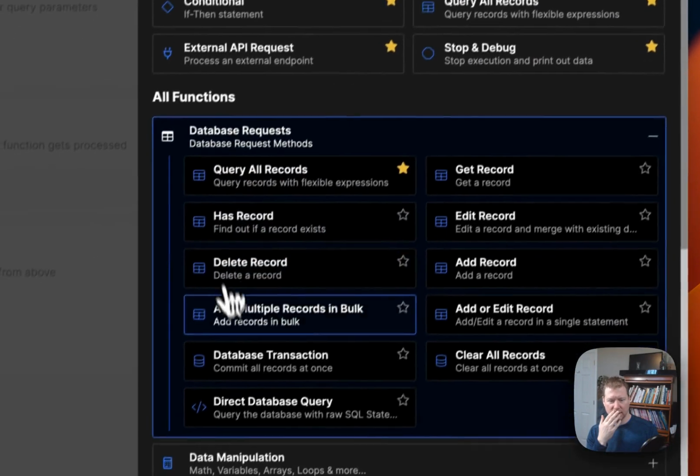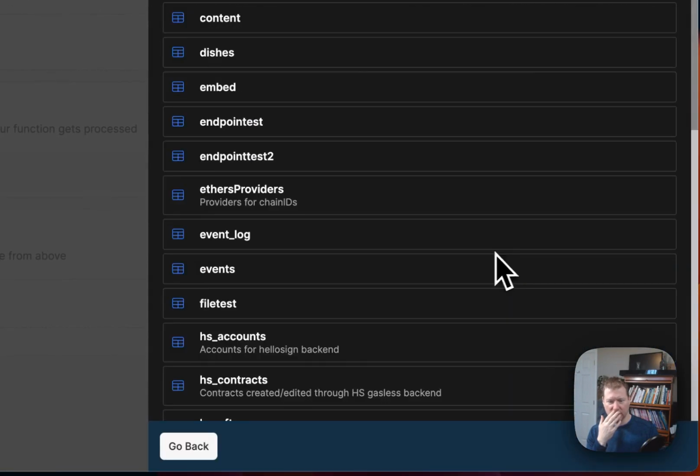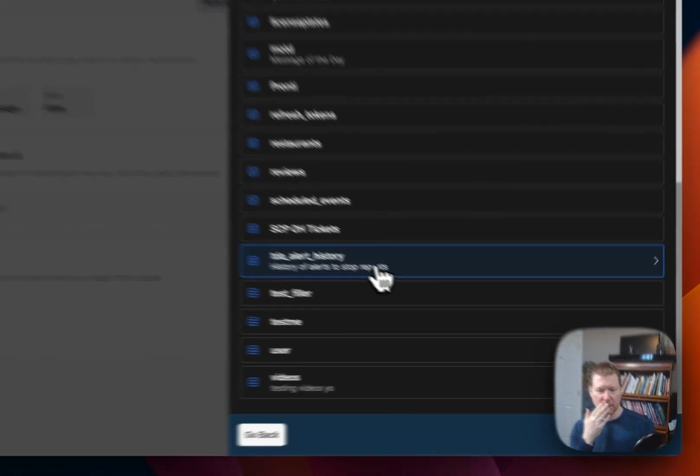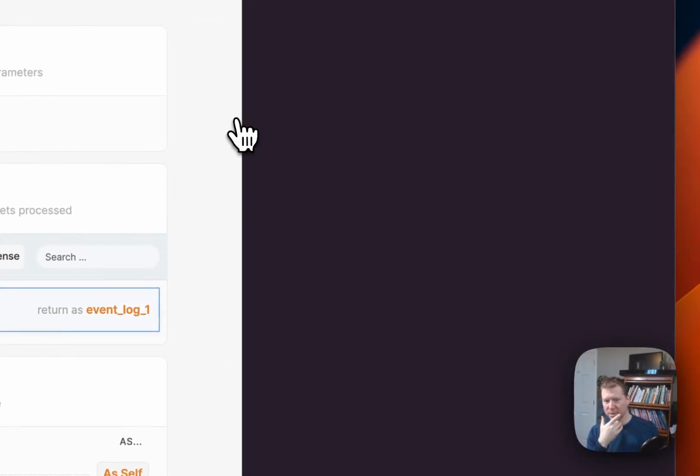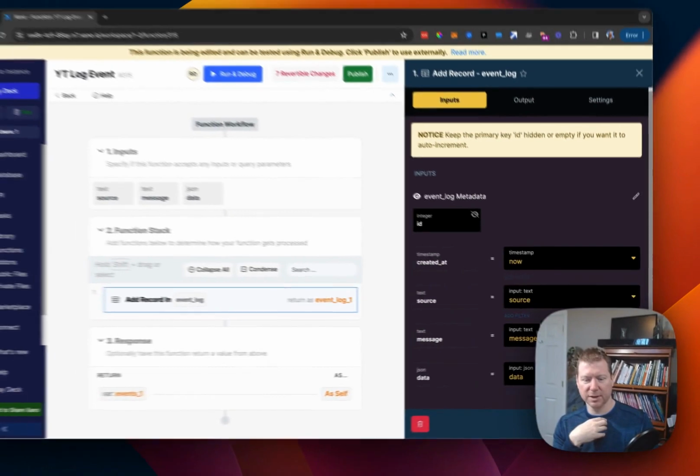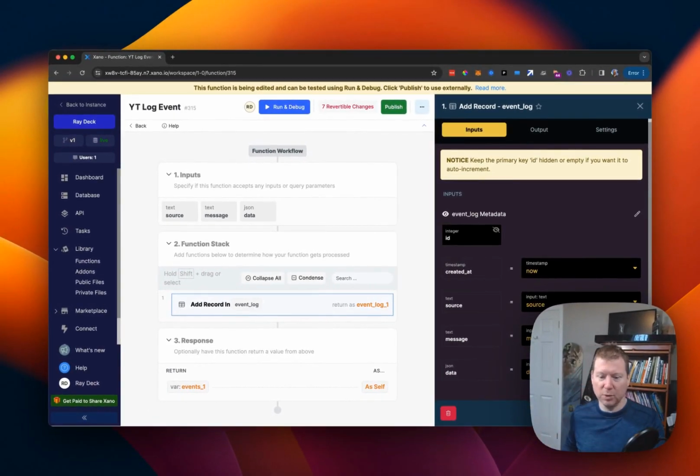And in event log, we're going to fill in all these four things, right? So that new element goes in all the time.